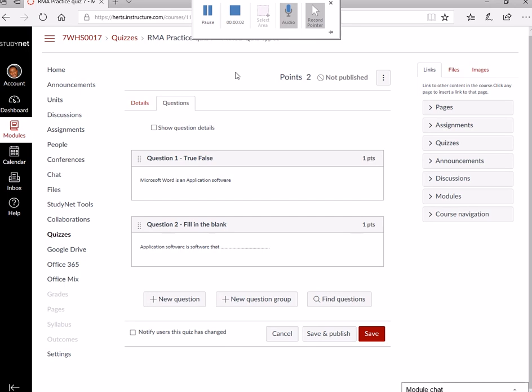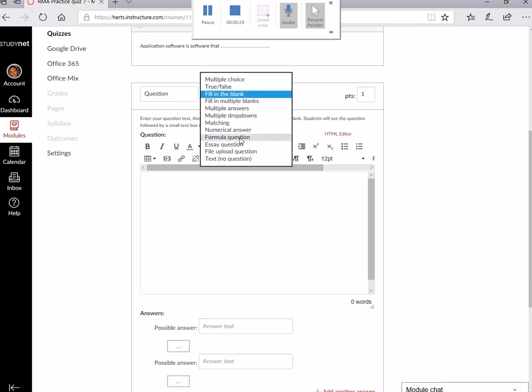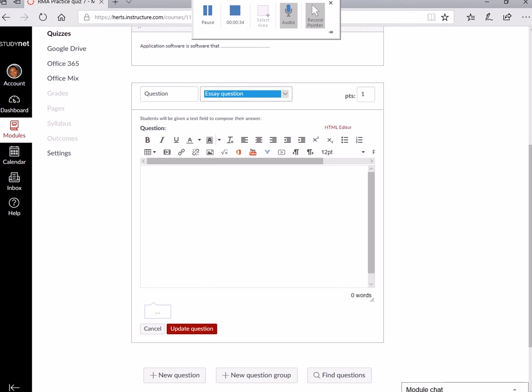Now, our third question type is the essay question type, often also called the short answer question type. So the same thing we've done with the previous 2. We now need to add a question, and I'm now going to click on this button here that says new question. So I'm now going to click on that button. And the same process, we need to give the question a name, and we then also need to choose the question type, and it's going to be essay question. So same thing like I've done before.